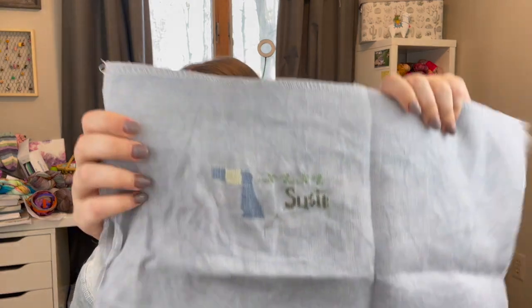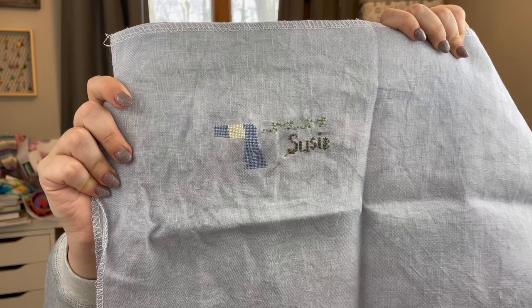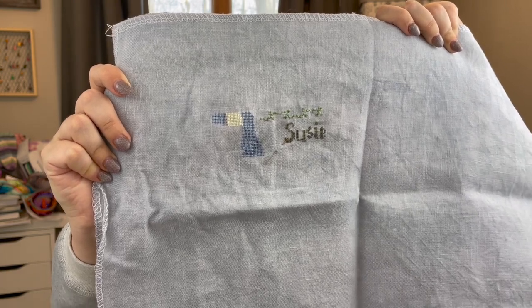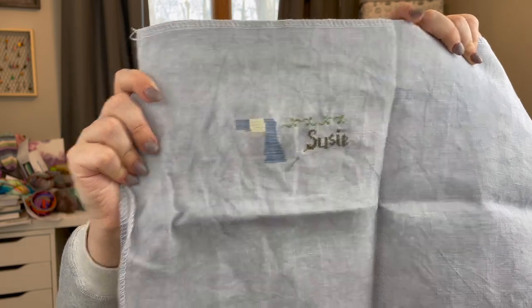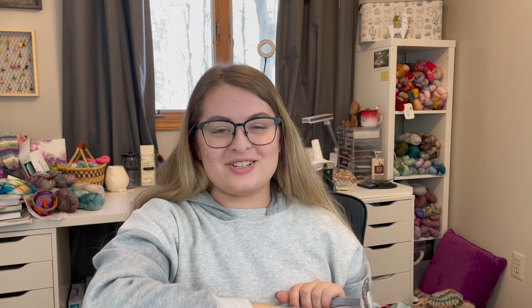I haven't done tons — I really needed a new start of something this past weekend, and this is what I pulled and I've been liking it a lot. It's a 40 count club color from Color and Cotton. I'm stitching this one over two — one thread over two linen threads as well. There's something different about stitching a Lindy Stitches piece compared to all the sampler pieces I have going on right now, and I think it's kind of refreshing.